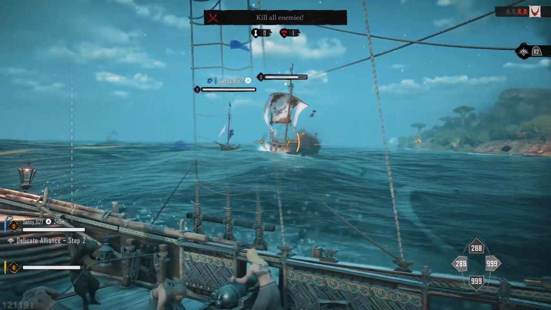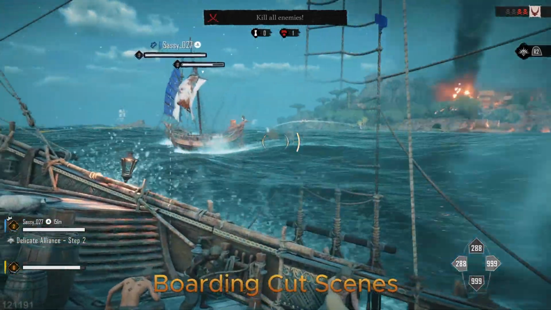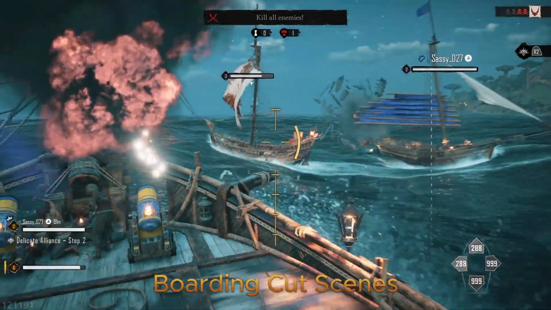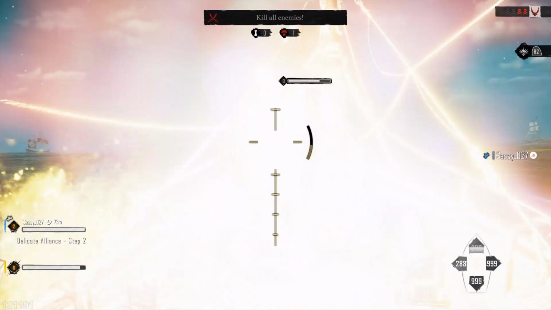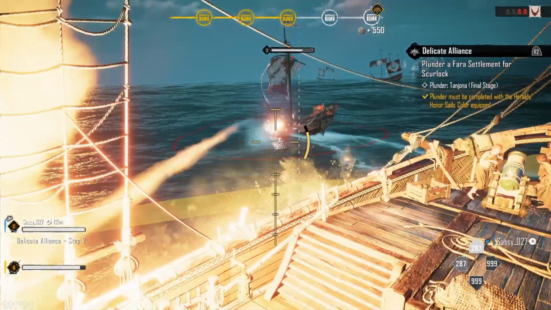Second, the boarding cutscenes. I personally could care less that the boarding is a cutscene. But what I would like to see is different cutscenes for boarding different types of ships or encounters, or it'd be different if you're boarding another player's ship.